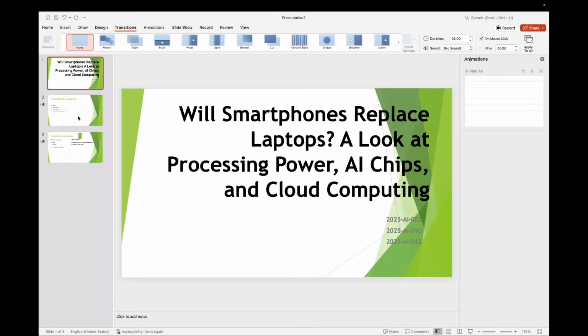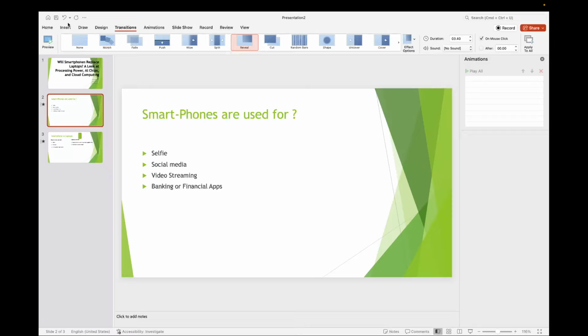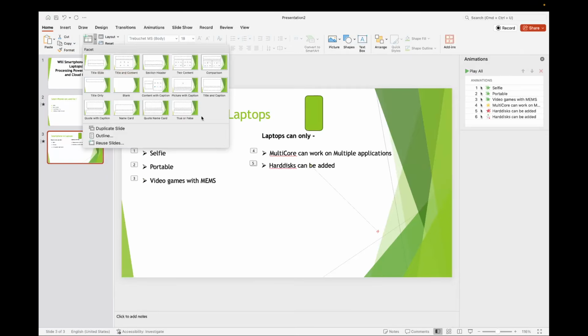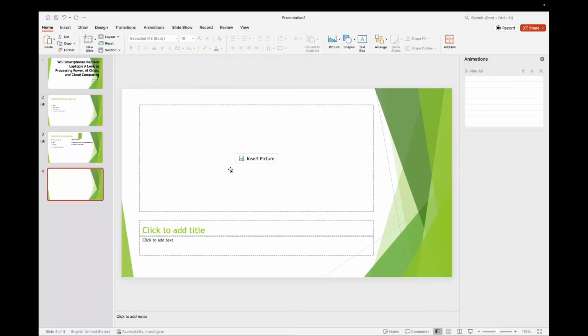So in this way, you can add a different slide over there, and you can add a fourth slide. You can go back on the home tab, you can click on this new slide, and you can have, let's say, a picture with a caption. You can have a picture over there. You can add a topic over there. Let's say you're talking about a smartphone which is AI enabled, because iPhone 16 I guess has an AI, or Samsung Bixby has an AI.